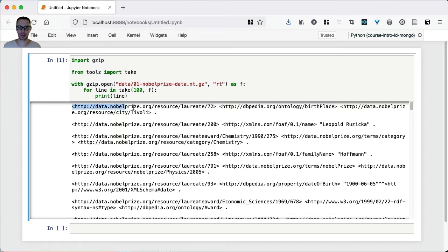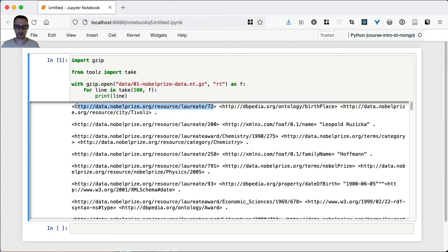So the subject is an identifier, a uniform resource identifier, an HTTP URL that represents this particular laureate with an ID of 72. And we express that as an identifier for it, a permanent identifier.